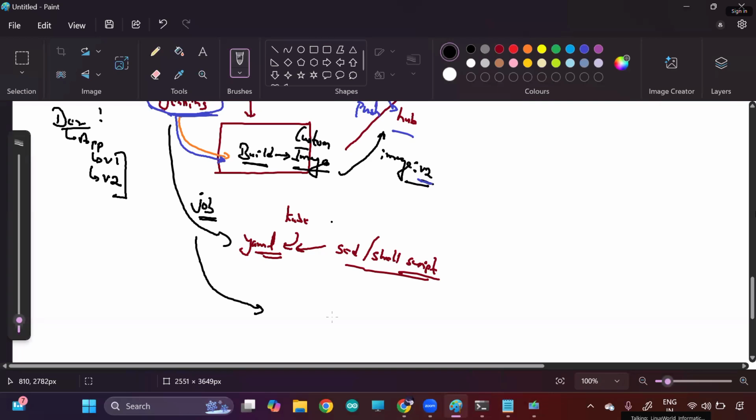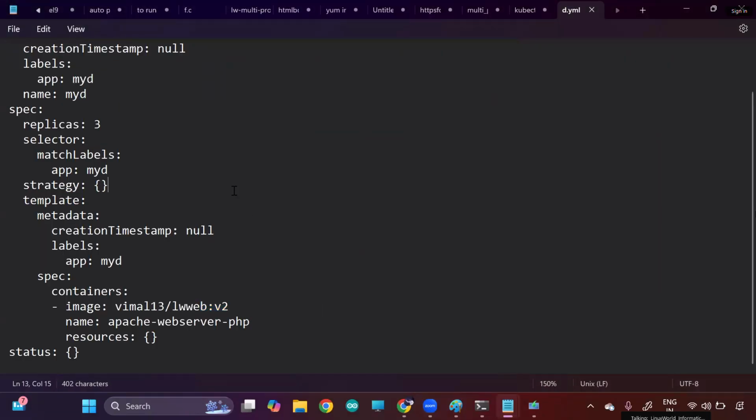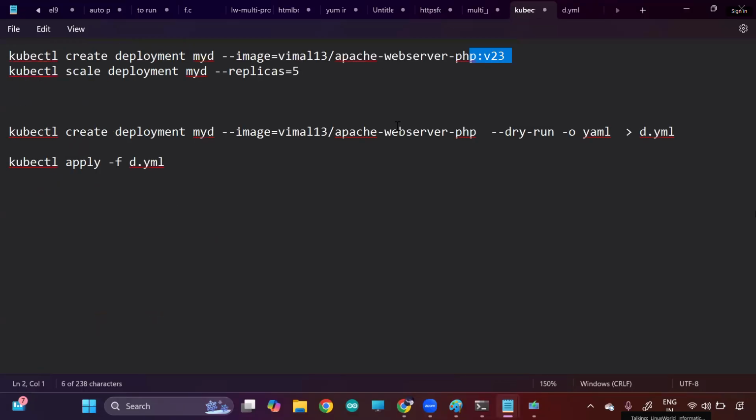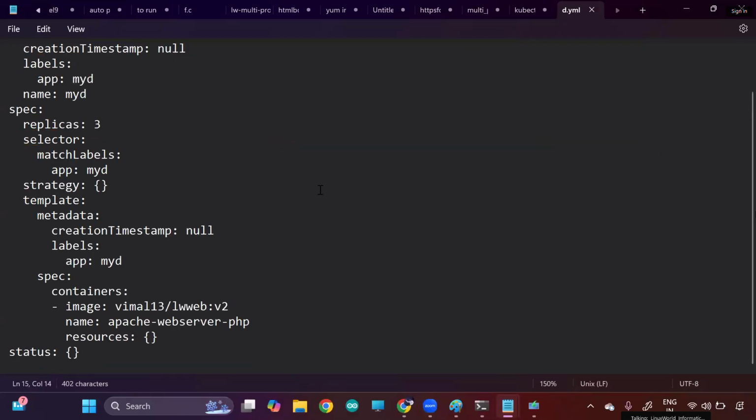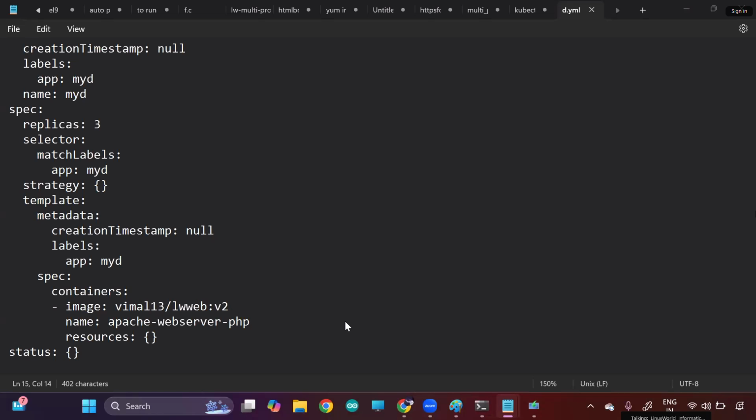So that is one of the primary reasons why we need code: anything you want to change on the fly, you can change. The second thing is this file has many more keywords that are not supported by the command line, the way I told you. This is also one of the reasons why we need the file.